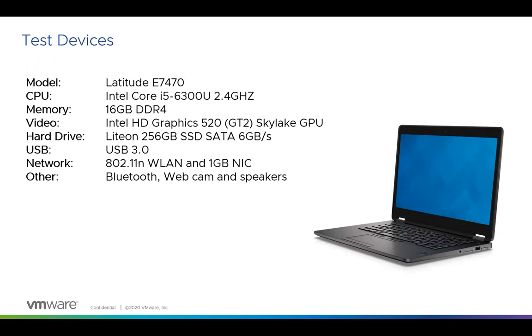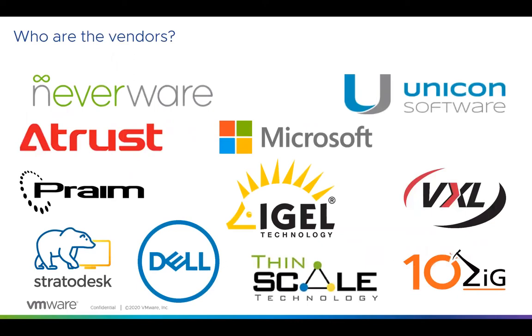As for the devices we used, they were the same ones we used in the test in 2019, based on the Latitude E7470, and the specification is below on the screen. In terms of the vendors we looked at, they're all displayed on screen. There are a few other vendors in the marketplace, but for whatever reason, they weren't tested. Some were quite niche and had a very small footprint, so we didn't look at them. There were a couple of vendors we reached out to try and obtain code and firmware from to do the conversion, and they didn't come back to us. So these are the ones that we focused on.